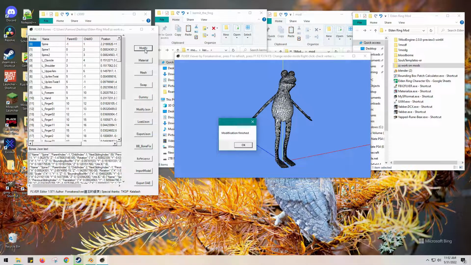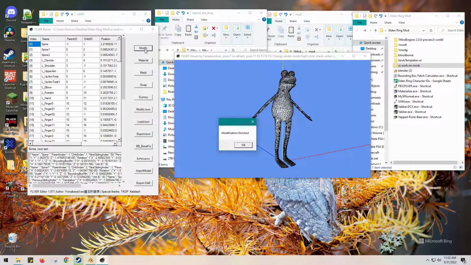But let's go ahead and move on to the next step. So first things first, just like I did in the attachment video, we want to make a FLVER template file. We want to make it a dedicated file. So I made this specific FLVER a Kermit file.